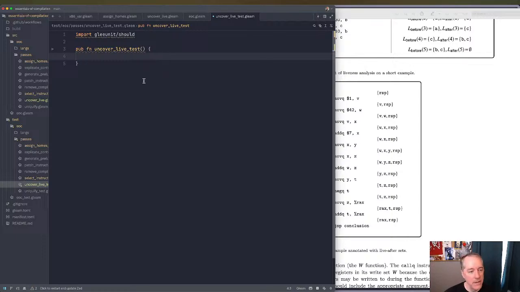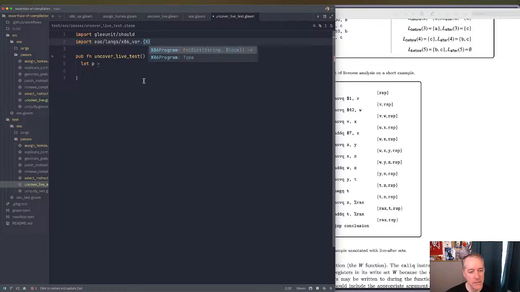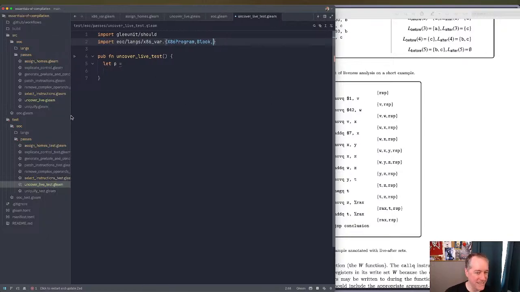Okay, so let's make the program, and let's import x86 var. Let's just do that for now. Actually, we want block. I kind of want to import everything.